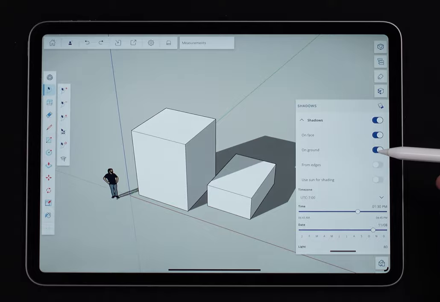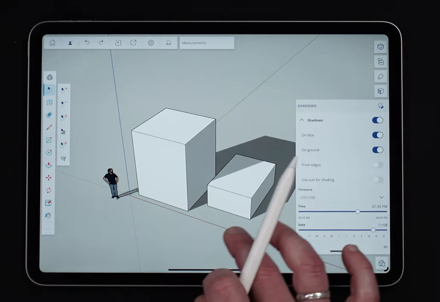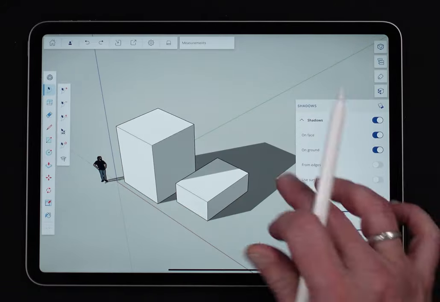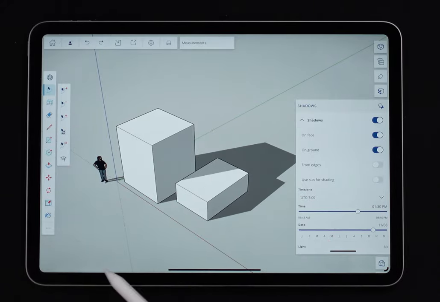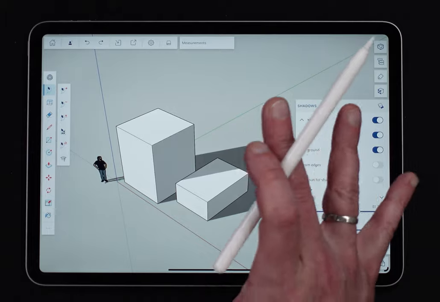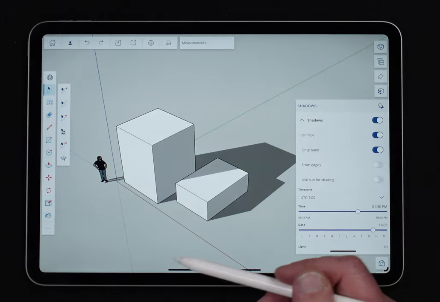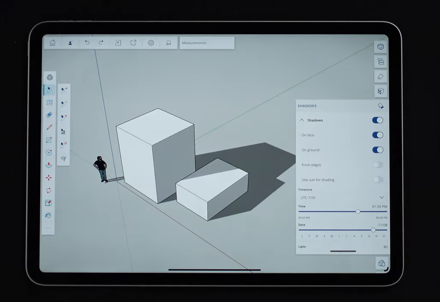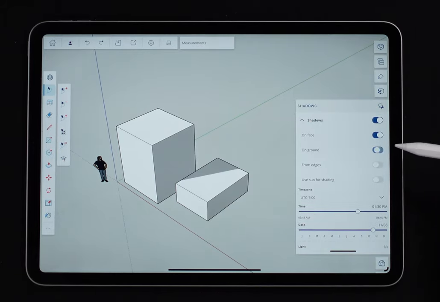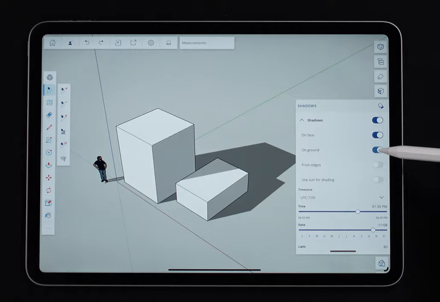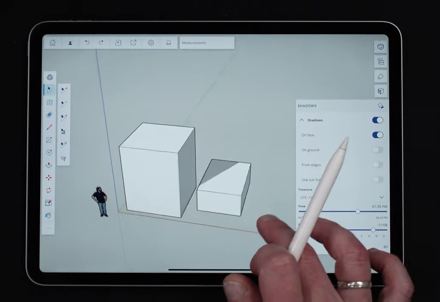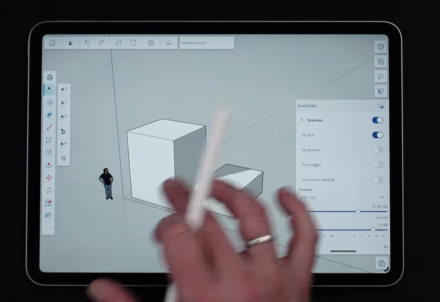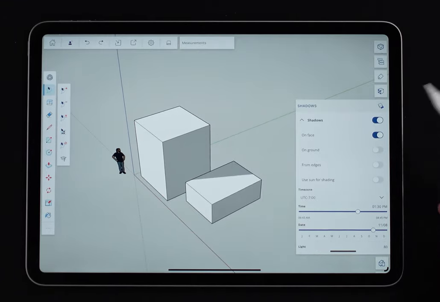And do I want those shadows to fall on the ground plane? Now remember, there's no geometry underneath. So this big gray expanse is not actual geometry. It's not a face. I haven't created anything there. It's just the general ground. It's zero high inside of SketchUp. And that's what this on ground is. If I turn that off right like that, it says don't show the shadows there. So for whatever reason, if you want a self-contained thing, I only want to see shadows where they fall on other items and not the general ground plane, I can turn that off.